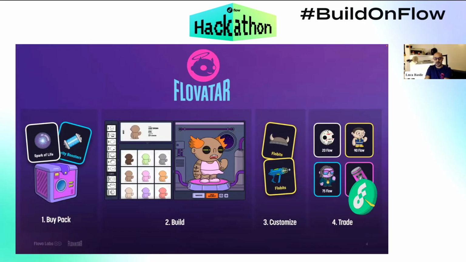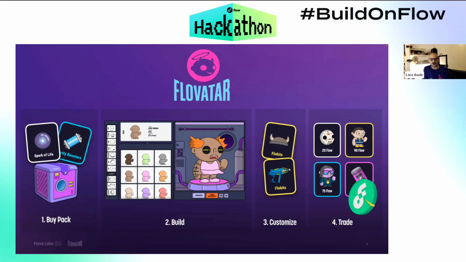So Flovatar is a unique approach to NFTs, and it started as a PFP project, but it has grown so much beyond that. It all started back in December 21 by buying a pack, and inside the pack you would find a Spark of Life and some rarity boosters, and then some Flowbits accessories.